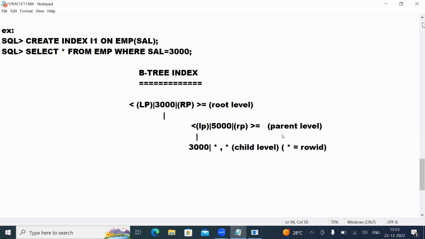A row ID is simply like a page number in a textbook. Page numbers in a textbook. So this is the arrangement of data.